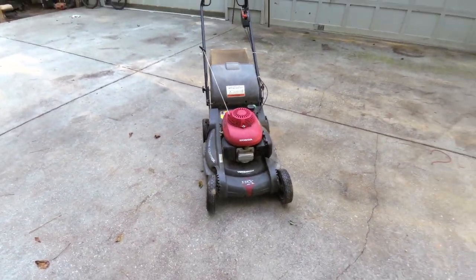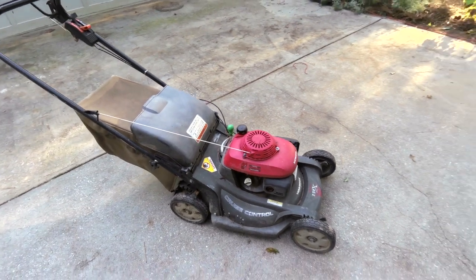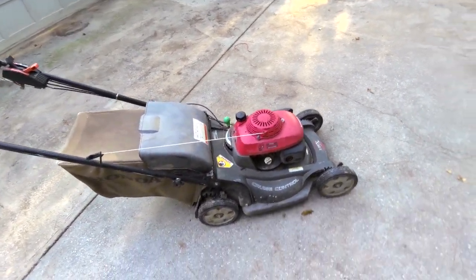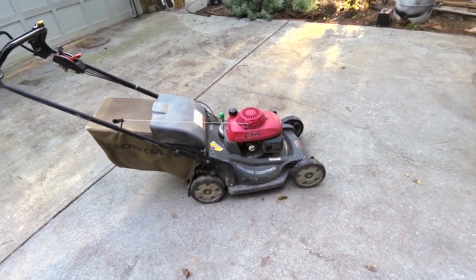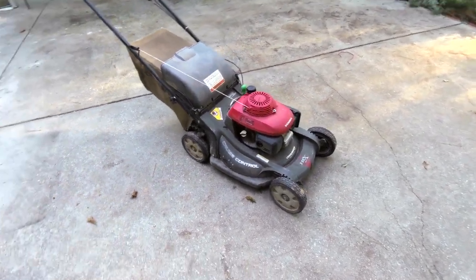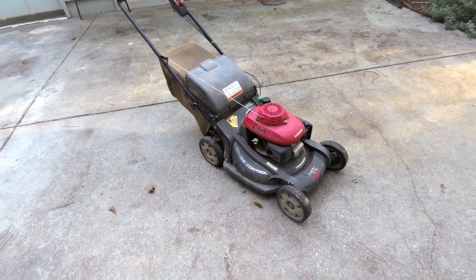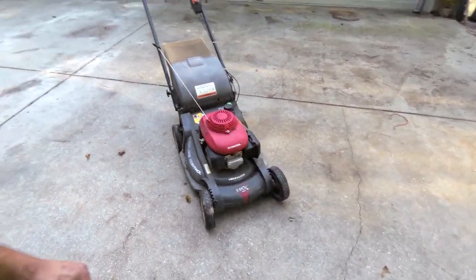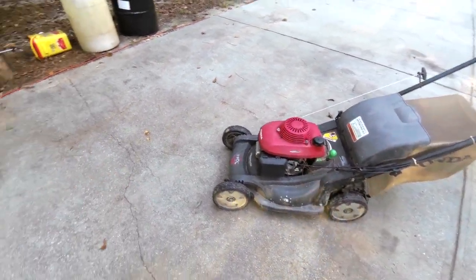All right, so this is my Honda HRX217 HXA push mower. This is the one with the plastic deck. Whenever you buy one of these things, I didn't buy it new. I think I'm the third owner on this one. It was an 09, and I got it from a buddy who went from a gas-powered mower, and then he got a small yard and went to electric mower, and apparently never turned back. So, anyway, I got this thing from him.